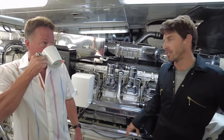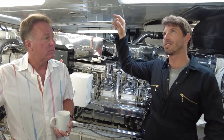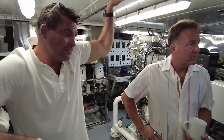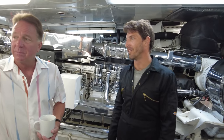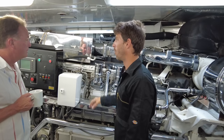A lot of the time they would actually cut out the side of the boat. When it was the big overhaul where they had to take out the entire engine, in your main salon, which is right above us, they would cut a hole and then draw it out and take it out. But that would only happen almost once in 50 years at most. So it's a big job that you don't do. The rest of the time you would just basically take everything off but the block, service everything and put it all back together.